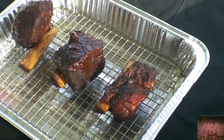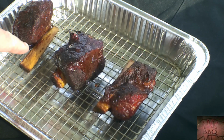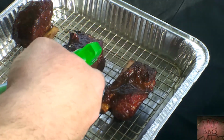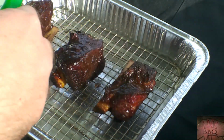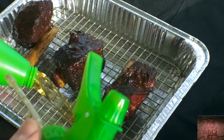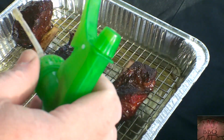All right, you guys. I got these beef short ribs pulled out of the pit barrel. They've been on now for about maybe 2 hours. Anyways, man, these things are really juicy and literally like falling off the bone on this one here. So what I'm going to do is I'm going to give these a light little spritz. Just like that. And then I'm just going to take the rest of this. Add that to the bottom of this pan.